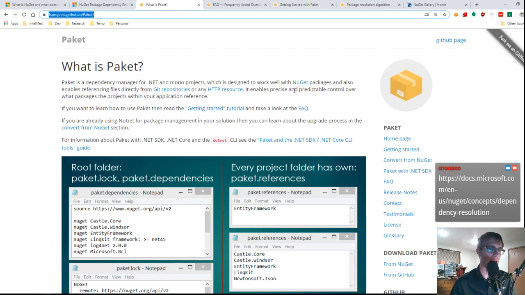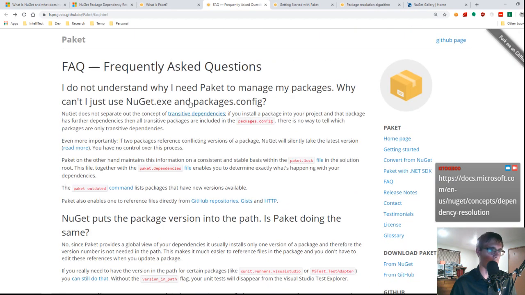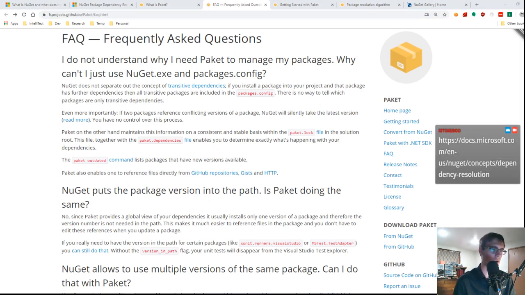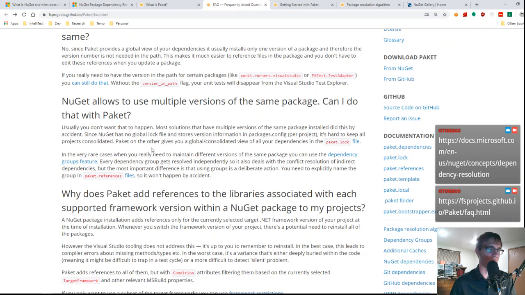So on Paket itself, and they actually somewhat go into this on their frequently asked questions of, why should I use Paket? What's so great about it over NuGet? And again, you'll note that a lot of this Paket documentation is written for the packages config stuff and not for the new project references. So just keep that in mind when you are reading it, and understand that there are newer versions, but not all of these are done.